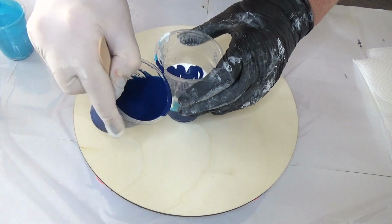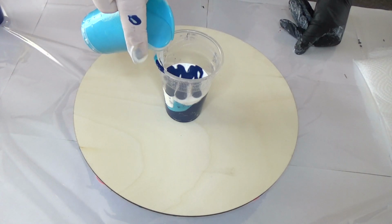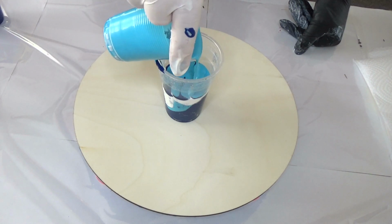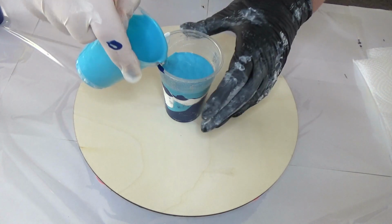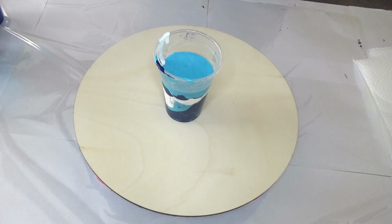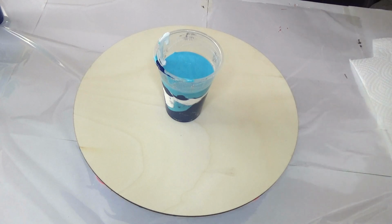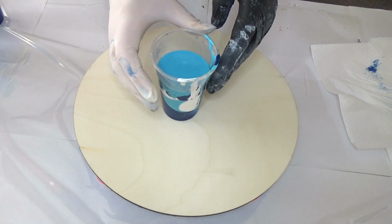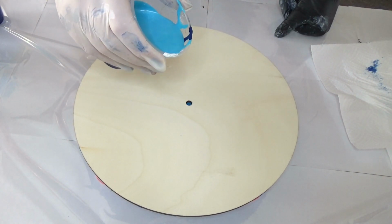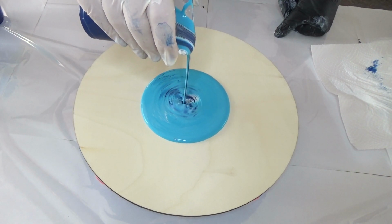So I'm kind of just alternating. And then I'm going to go in with a whole lot of the lighter blue. And hopefully I'll have enough paint. So I reckon that should be enough paint. I'm hoping it's not going to be too much, but there is a lot of blue at the bottom, so if it is too much then I don't need to use all of it. Okay, let's get pouring. I'm going to pour from high up, and there comes my white.